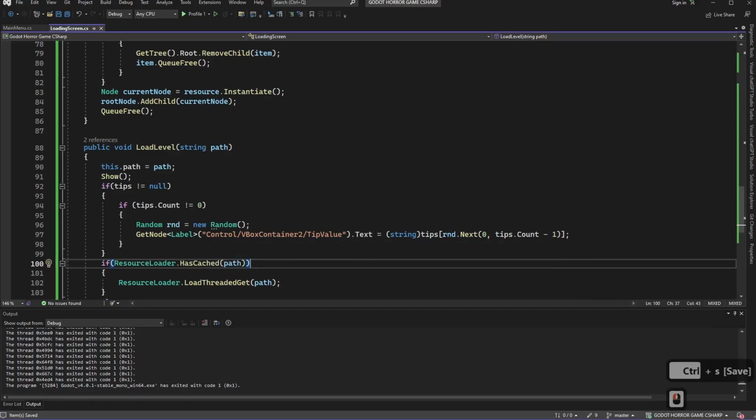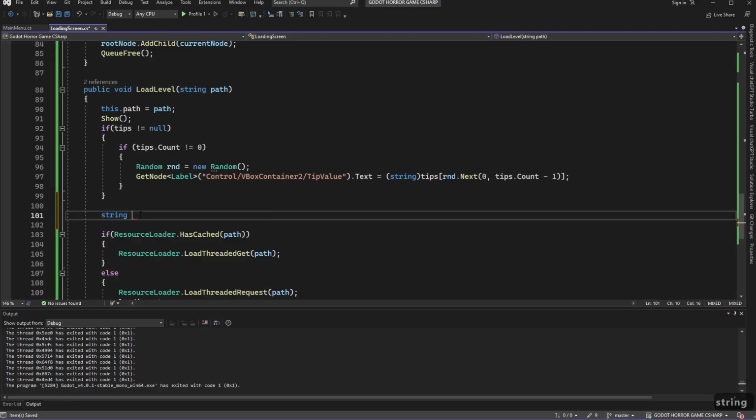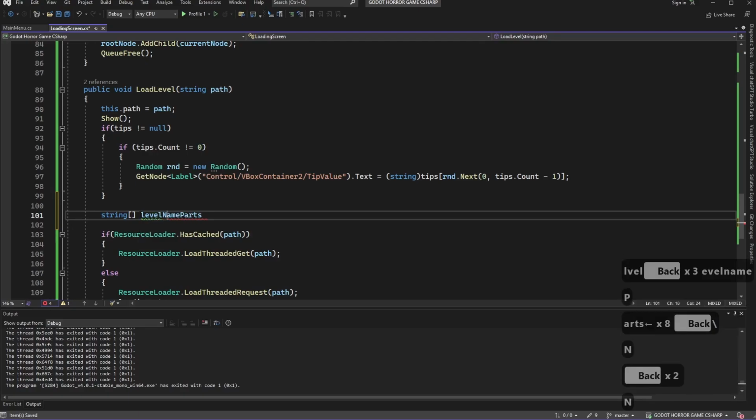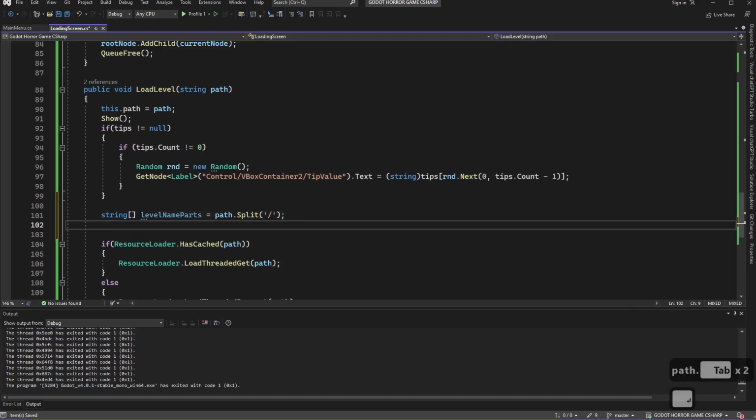Now, if we want to do the actual name of our level, we can do that as well. Down here, we'll say string[] levelNameParts, with a capital N there, is equal to our path.Split by that slash there. Then we pull back the last element, which gets us the name of our level with .tscn.